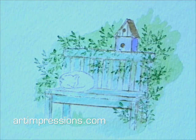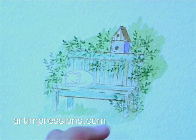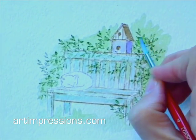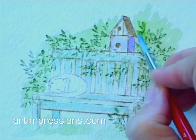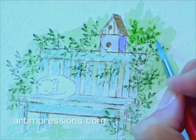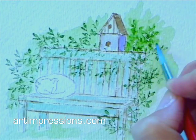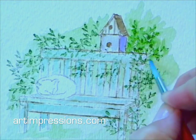Okay? Now we're going to take our damp brush. That's really the whole technique, is stamping and adding a little bit of water. That's the basis for this whole watercolor stamping technique. It's so easy, it's so fun. That's why this is good for all ages. These are great kids' projects because they just turn out so well every time. It's really hard to mess these up.